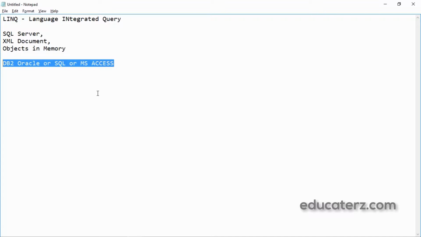So instead of having these things, if you wanted to learn SQL Server syntax, you need to learn SQL syntax when your application is dealing with SQL. Suppose your application is dealing with DB2 or Oracle. Again, you need to learn syntax and commands, how to deal with Oracle and DB2 respectively. So why should we use LINQ and what are the benefits of using LINQ?